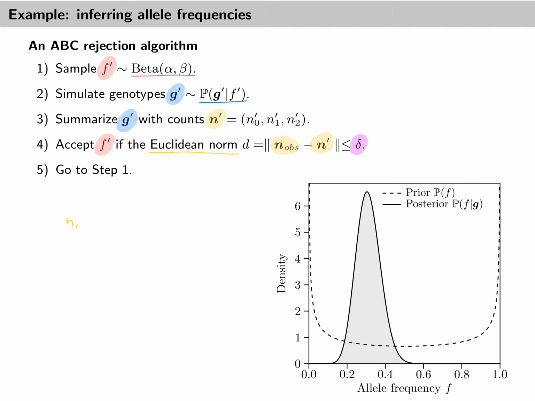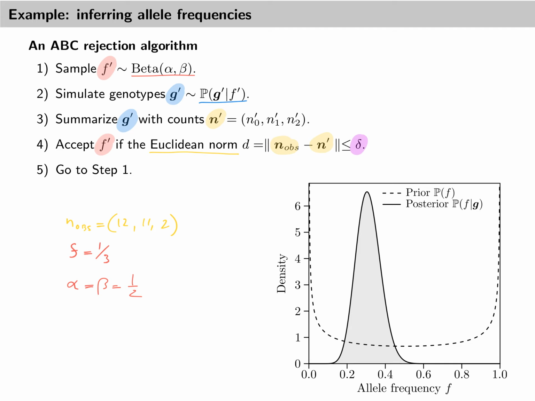And we're going to do that under the specific case with observed genotype counts 12, 11, and 2. That is, we have observed 12 homozygous ancestral genotypes, 11 heterozygous genotypes, and 2 derived homozygous genotypes. These genotypes were simulated under the allele frequency f equals 1/3. We're going to further assume a prior distribution with parameters alpha equal beta equals 1/2. Shown here on the lower right are both the prior distribution as a dashed line as well as the posterior distribution as a solid line obtained for that data and under these parameters using the analytical calculations.